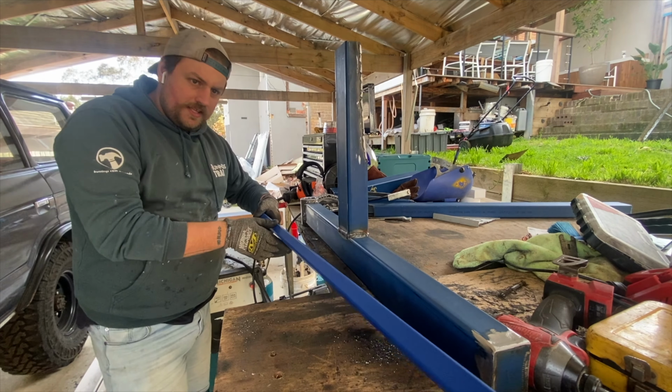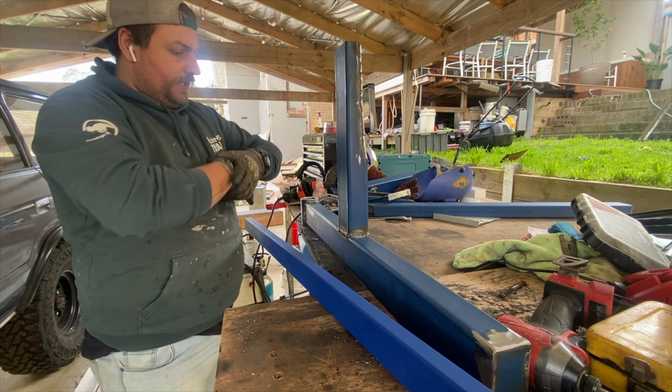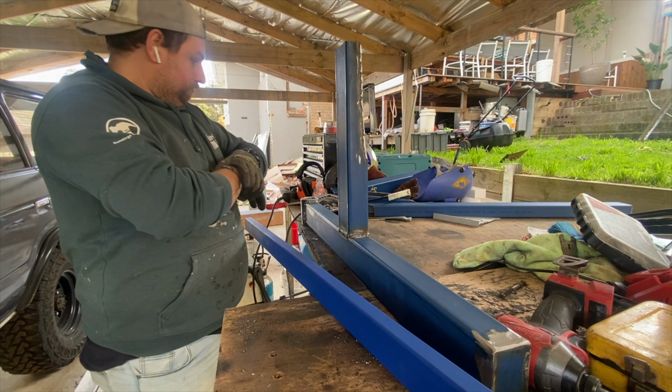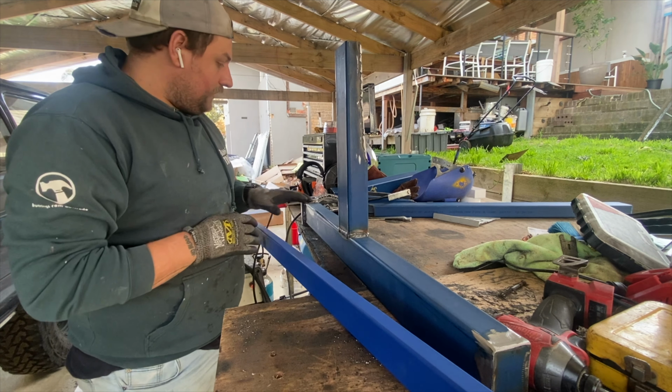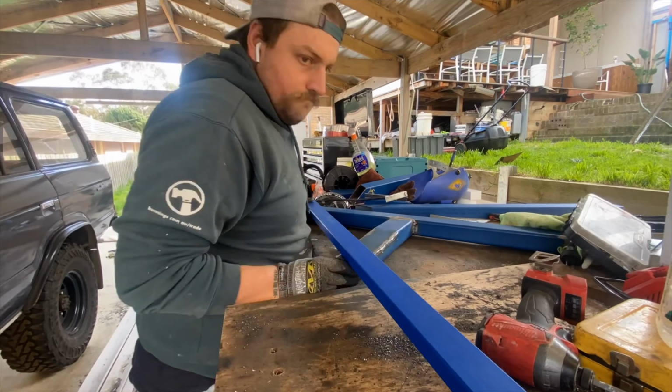All right, so I've got a bit of thinner material which I'm going to use to make a bracket. I'm only going to do the one. I don't think I need any more than that. Weld that on and then we'll start looking at getting this sort of front piece all fabbed out. So we'll do that.